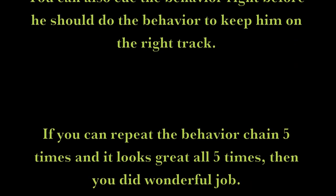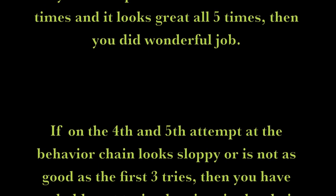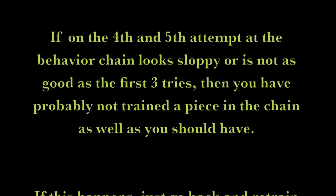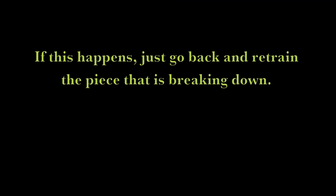If you can repeat this behavior chain 5 times and it looks great all 5 times, then you did a wonderful job. If the 4th and 5th time looks sloppy or is not as good as the first 3 tries, then you probably have not trained a piece of the behavior chain as well as you should have. If this happens, just go back and retrain the piece that is breaking down.